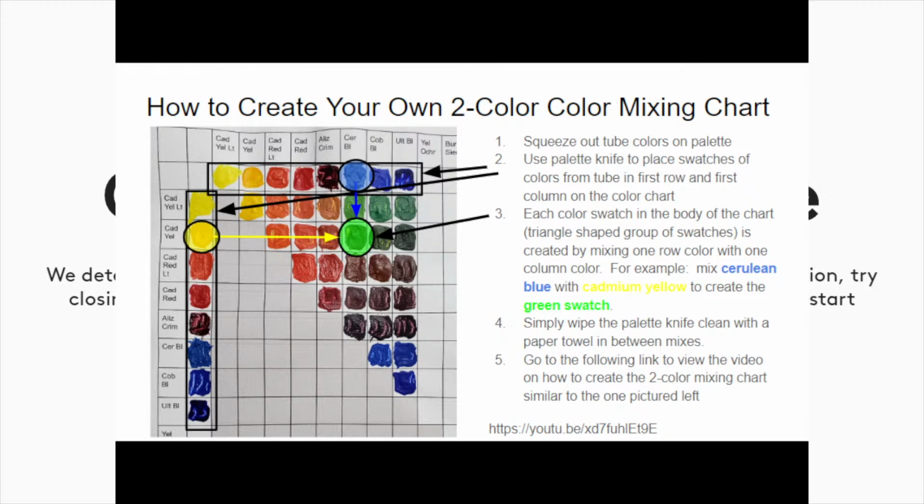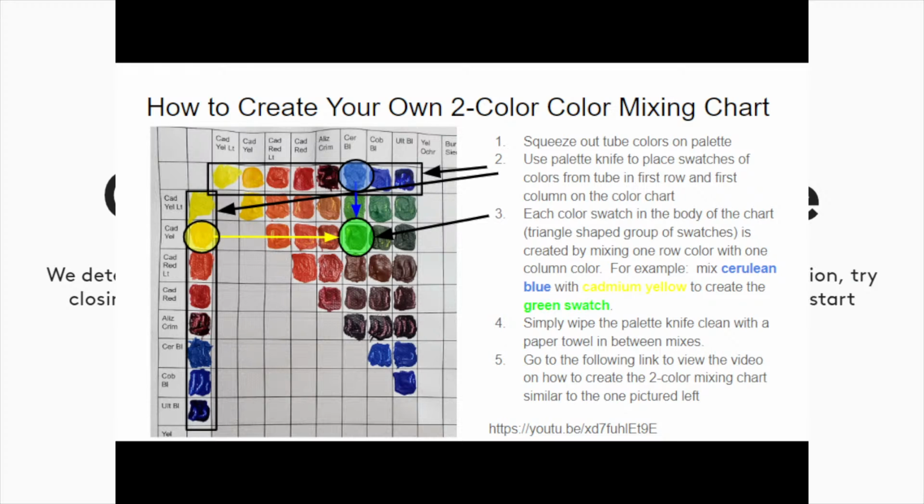All right. So anyway, you squeeze out the two colors on the palette. We're just going to use one of these palettes, and just a palette knife. We're going to use the palette knife to mix the colors and place them right on there, and then wipe it off in between.